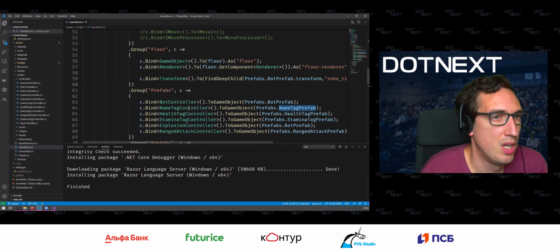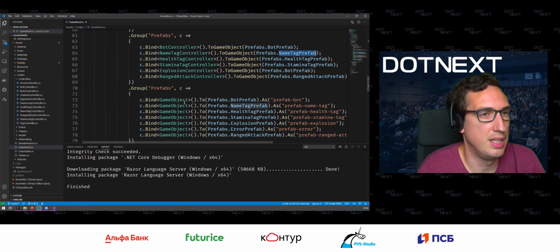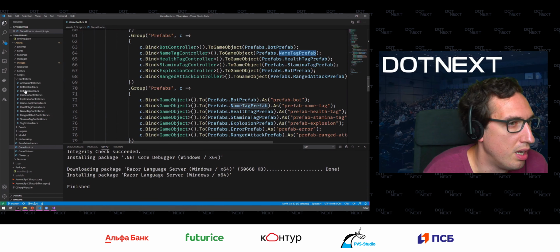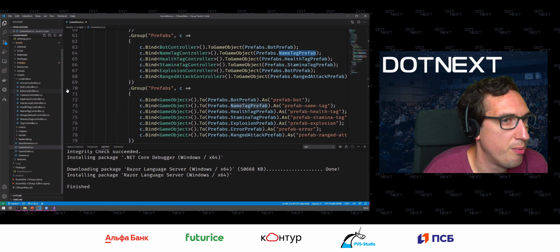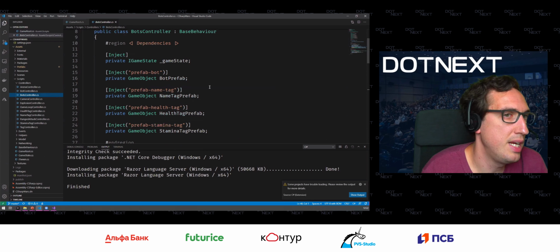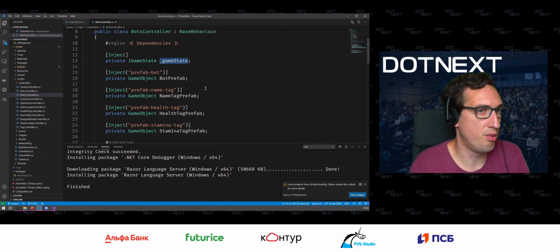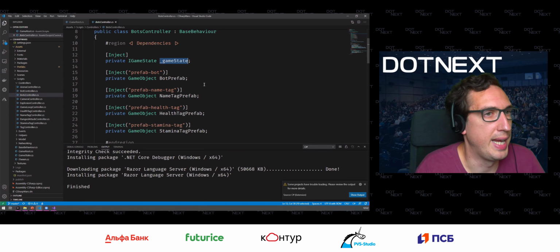So now this, together with what you saw in Unity, is everything that is needed to link my scripts to my game objects. And if you now look at a game object itself, you can see that it has properties. So this one has a property called game state. So instead of the controller making a call to the API client itself, now I'm always going through a game state object.